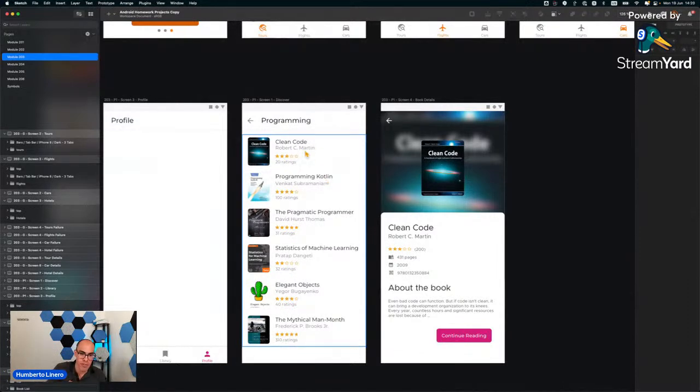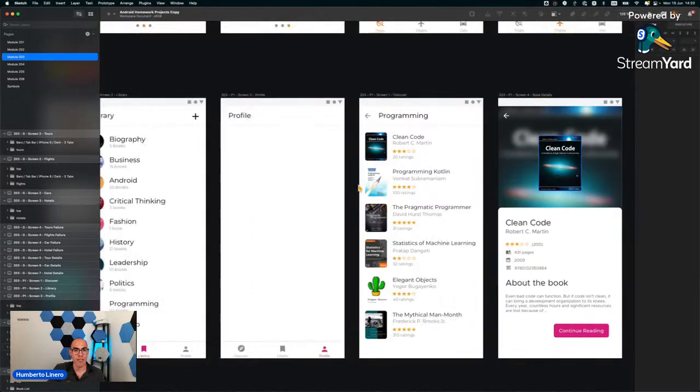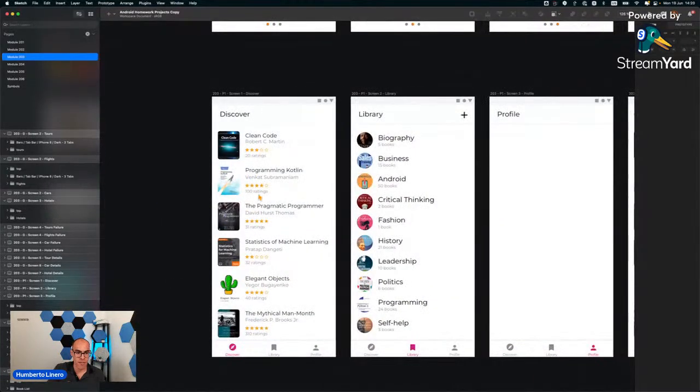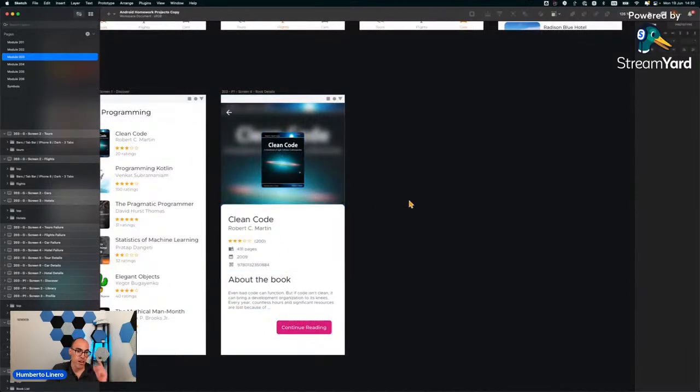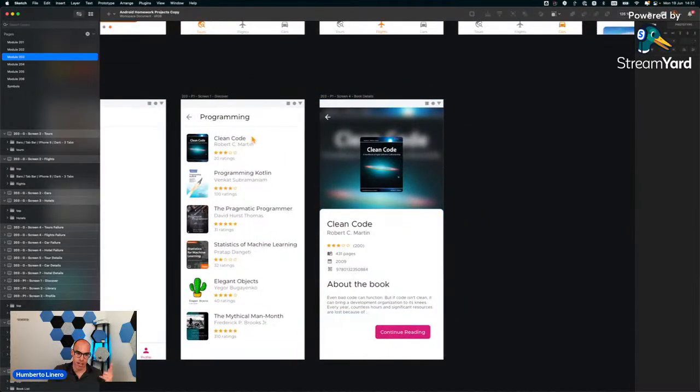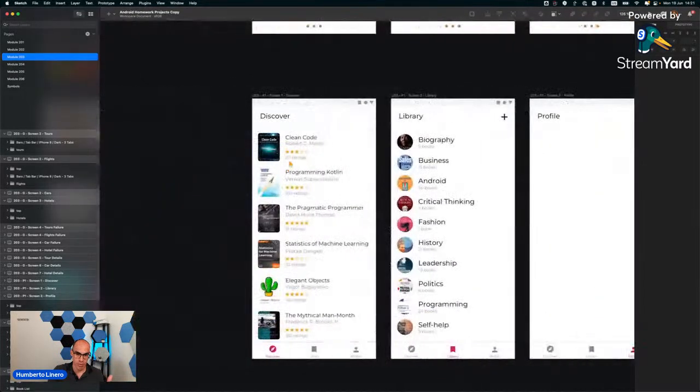I click on one of these books and it takes me to the details. The same as here in Discover, if I click on one of these books, it should take me immediately here. So this screen is for showing the details of a book, and there are many ways I could get to this screen, either through here or through here.